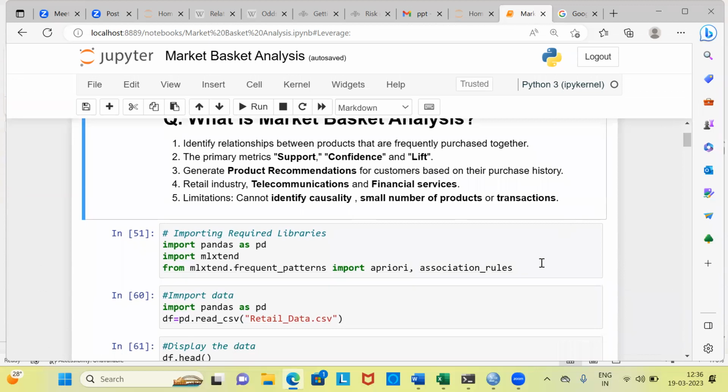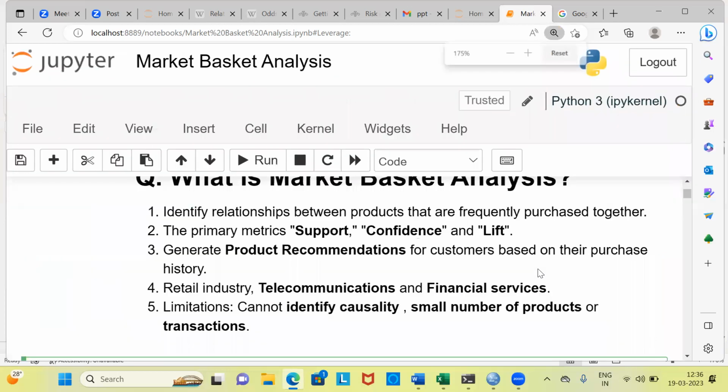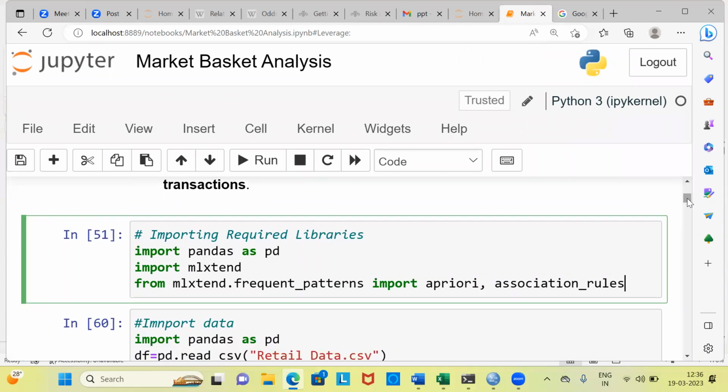With this background, what I'm now going to do is show you how we are going to implement building a market basket analysis using Python. As you can see here, in the very first line of code, what am I doing? I'm importing the required libraries. The first library that you'd like to import is the pandas library. The pandas library is very, very useful, especially if you want to do data munging and data wrangling. I'm giving the first statement as import pandas as pd. pd is the alias name for pandas.